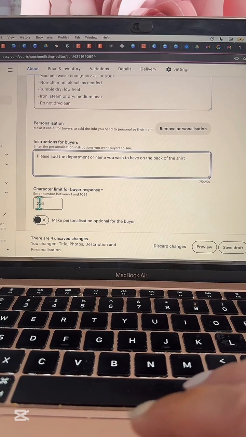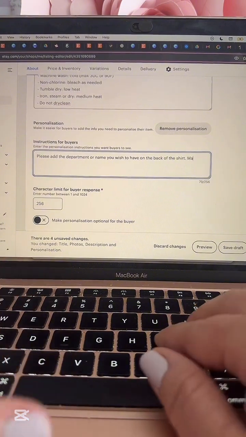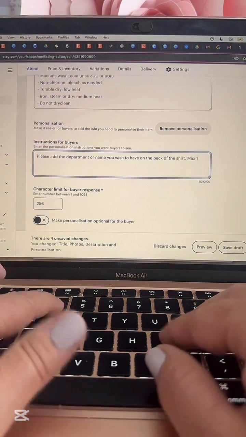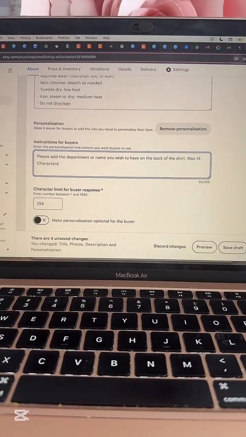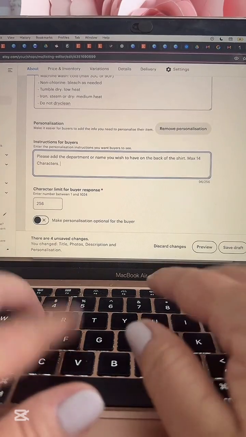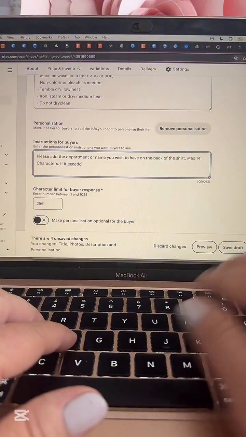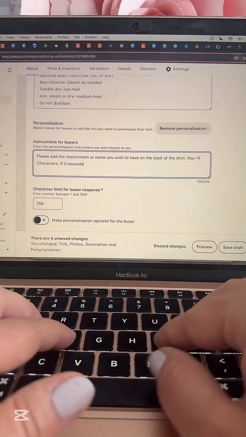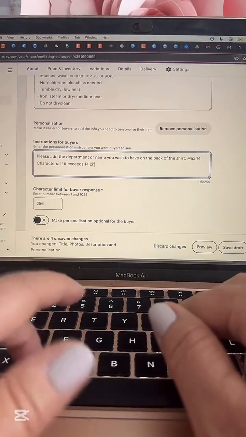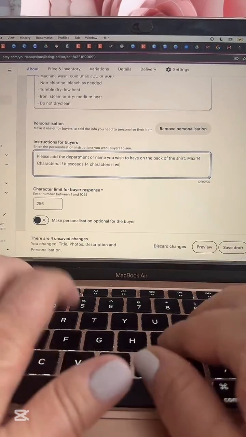And this is just to allow them how many they can respond. Max, you can say max 14 characters because you only can put so many characters on the back of the shirt. And we did this in Printify, if it exceeds 14 characters, it will be put on 2 lines.